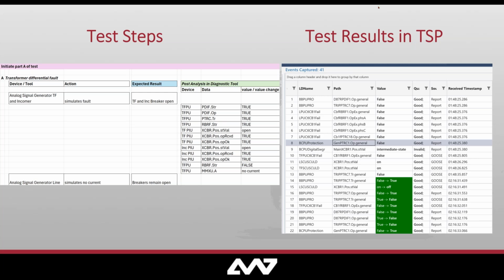Really very simple. On the right-hand side, we see the device, or specifically the logical device that the data attribute was published from, and a path to it, including the logical node, data object, and data attribute. And then up here, these ones that we see in white, in this value column, these would be the initial states. And then down here below, these ones that have swapped over to green, these are where a transition occurred. And then we have a variety of timestamps. Right here, I'm showing the receive timestamp. In the case of Goose, we could also look at the message header, and with reports, which commonly include the time data attribute, we could look at that as well to figure out the order in which events occurred.